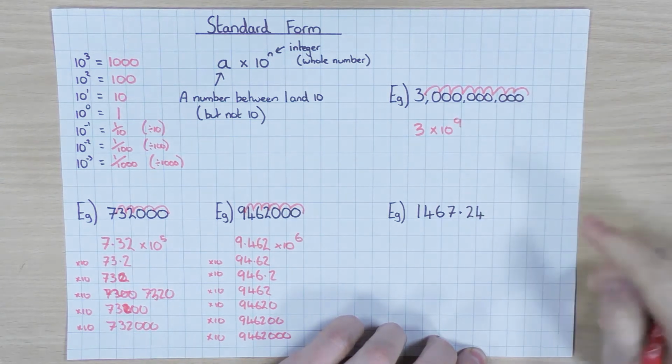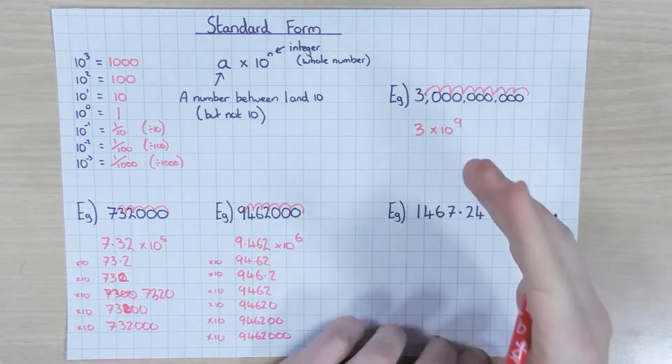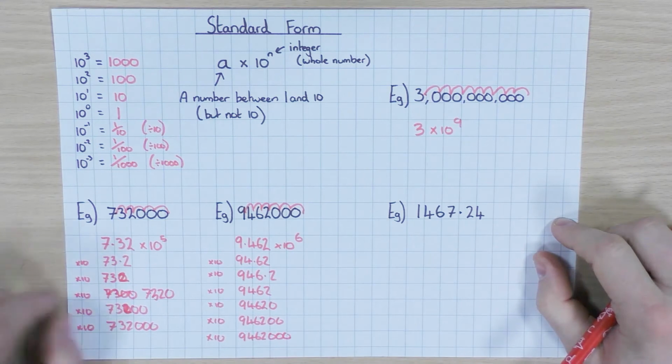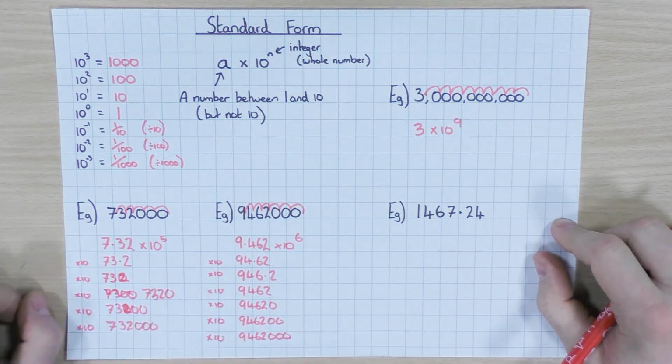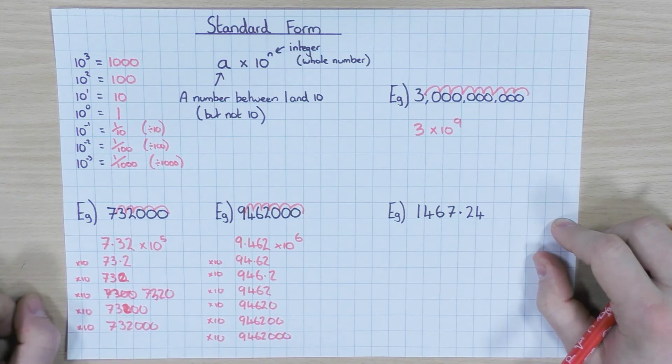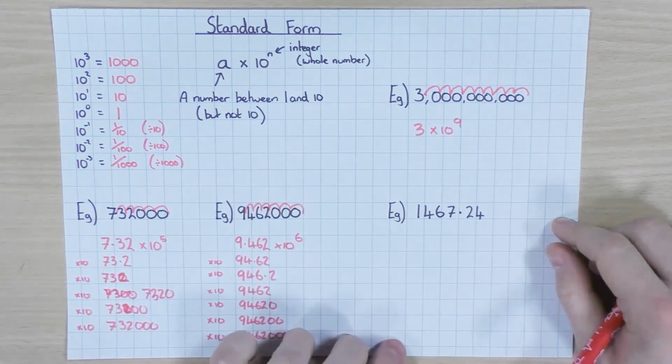So it's 3 times 10 to the power of 9, because I've moved that decimal point of times by 10 9 times. Either way is absolutely fine. Obviously that way is a bit quicker, but this way I think avoids any mistakes, apart from this little one I did here, but as you can see I sorted it out. So either way, absolutely fine.